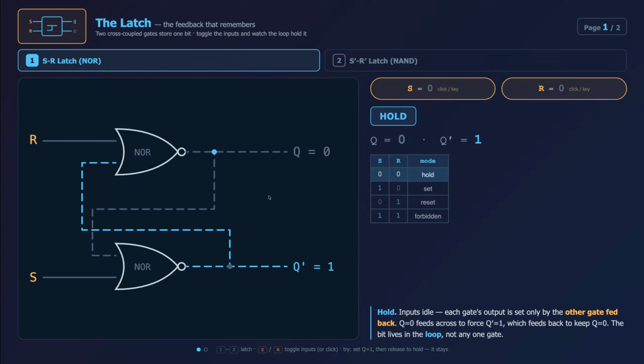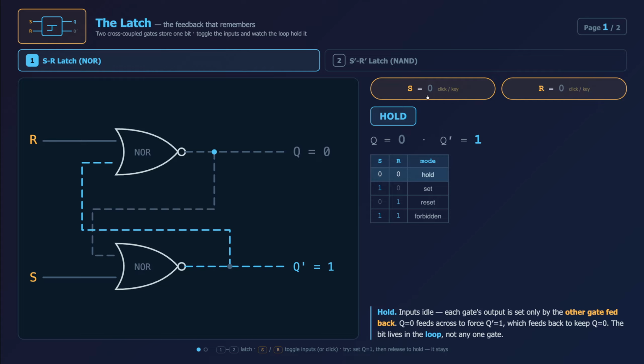It turns out that they are, but if you were a purist, you wouldn't really name this Q bar. You might name it QN for negated Q, and it's not necessarily true that Q and QN would be opposite of each other. But that's semantics and a technicality. So just think of it as Q and Q bar.